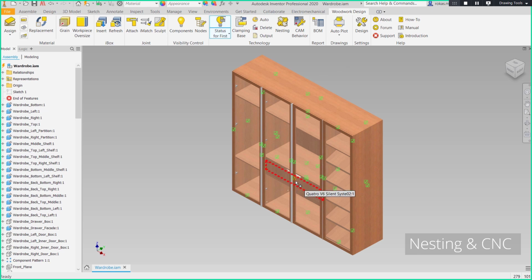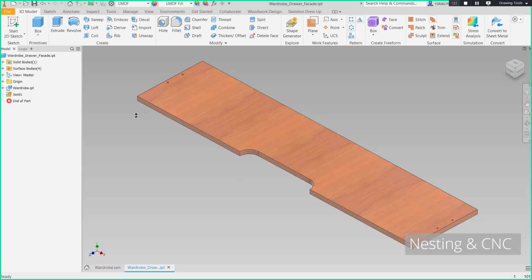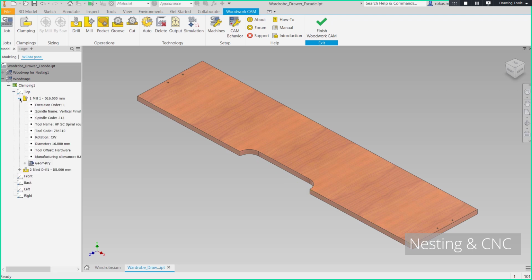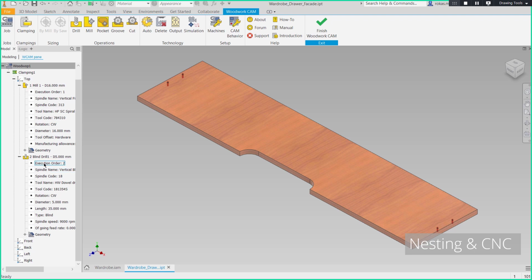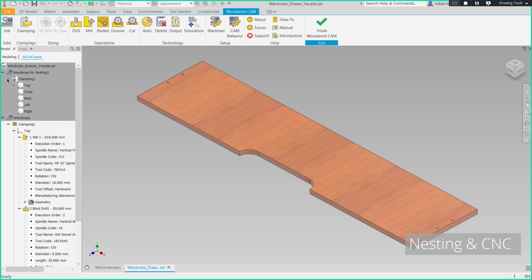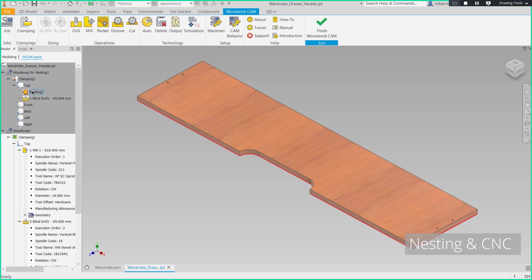Again, this happens automatically in the background using some logic based on the geometry. So there is no need to assign the tool, set the geometry, and so on. It will be done automatically. Yes, so you can see that all the operations are presented. So we have milling here, drilling, and so on. So if you like, you can change the parameters manually, not a problem at all. But of course, in most cases, you will use some automation. You will set some rules that the system will be guided by, and it will produce results you don't need to adjust in most cases. Of course, maybe you're using some complicated geometry, and then you can manually tweak and tune the results.